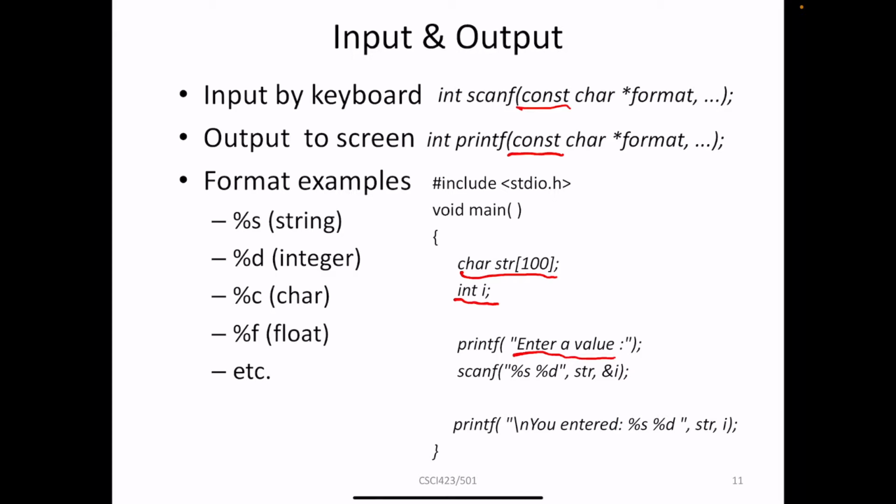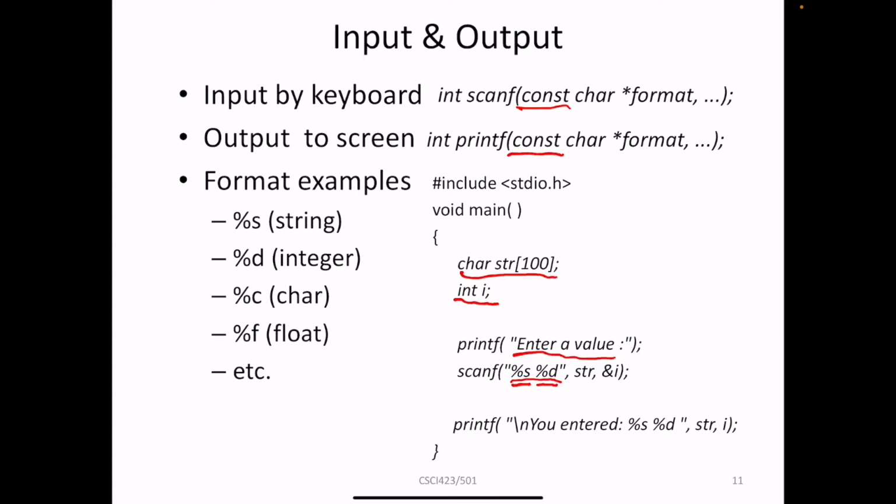The format parameter for the next function, scanf, is %s and %d. From the definition list on the left side, we know that the scanf function will request two inputs from the user, and the first input is a string, because here is %s, and the second input is an integer, because here is %d. And the following two parameters correspond to %s and %d, which are used to hold the values typed in by the user.